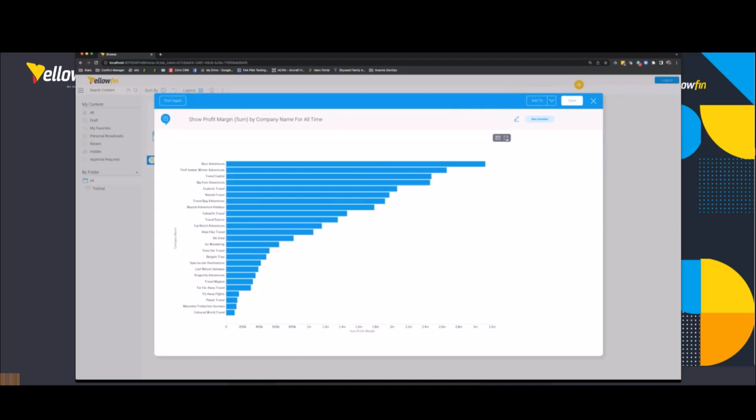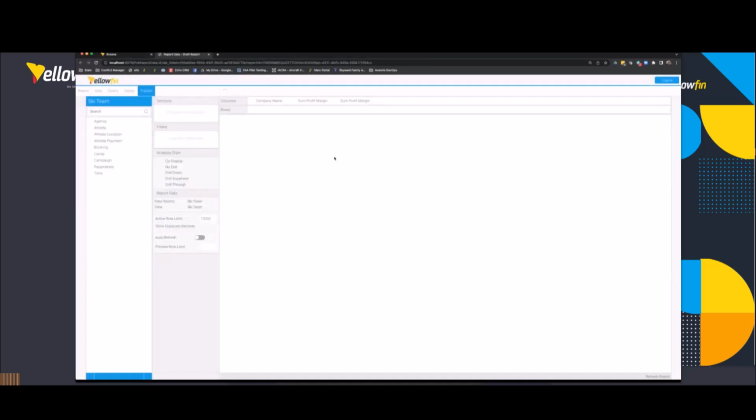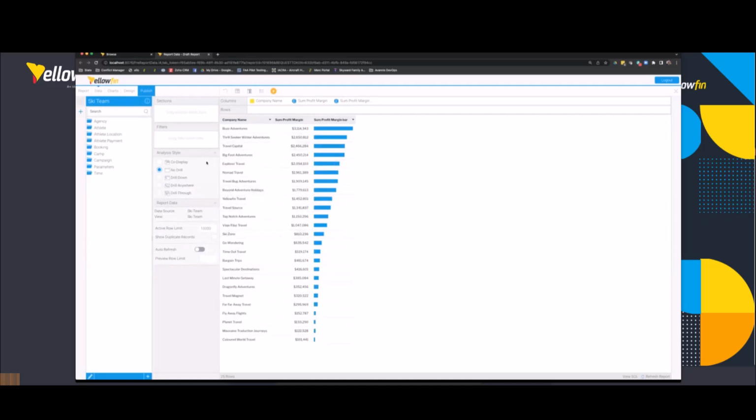And if we want to go in and say, I love this report, I really want to tweak it a little bit and then maybe add some filters and add this into some content, a dashboard or a presentation that I'm putting together, then I can click this button to open it up, assuming I have access to the report editor. And boom, here's the report in the editor, and I can go start adding filters, I can add drill, I can do whatever I want with it in the advanced report editor, and I'm not starting with zero. I'm starting with basically the report I want, and I'm just adding a little bit to it now.